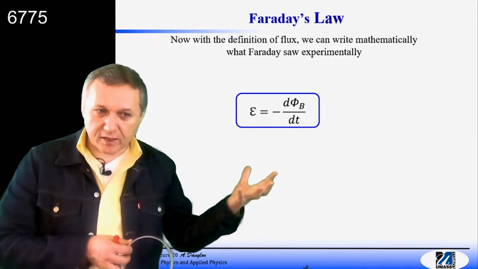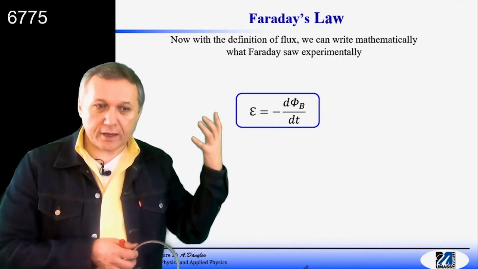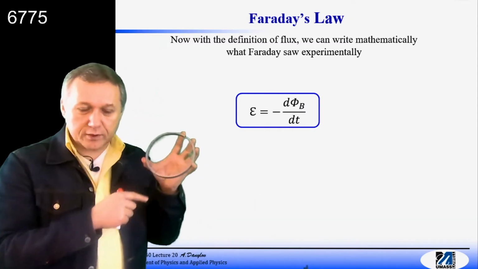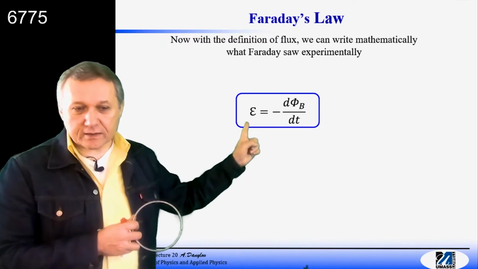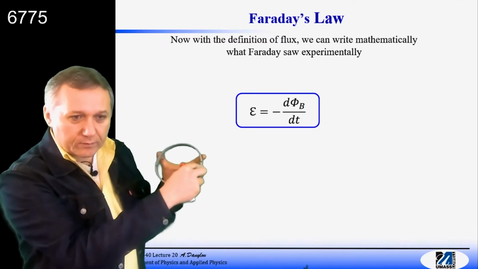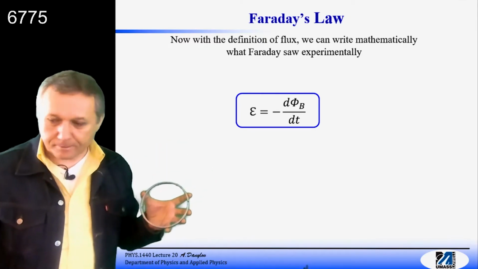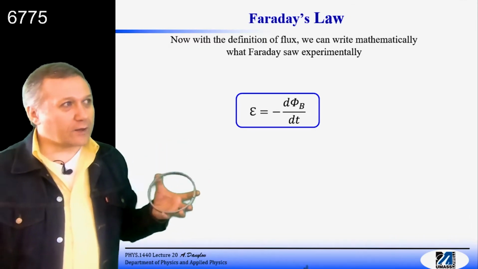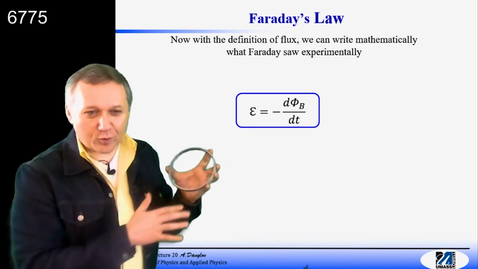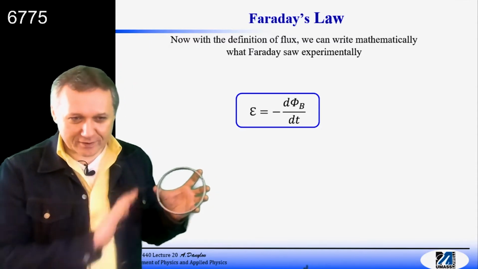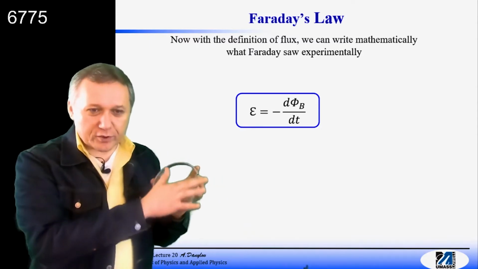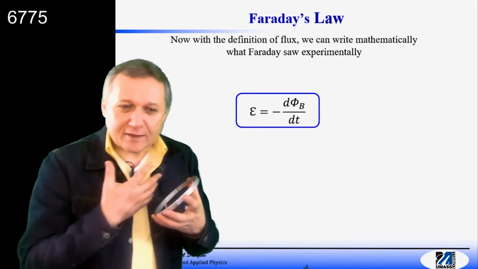Again, you remember what is EMF? It's just a fancy word for a potential difference. There will be potential difference produced in the loop. And again, this is EMF over the whole loop, not just at one spot. You can think of this as some small batteries uniformly distributed over the whole loop with the same polarity, with the same orientation.